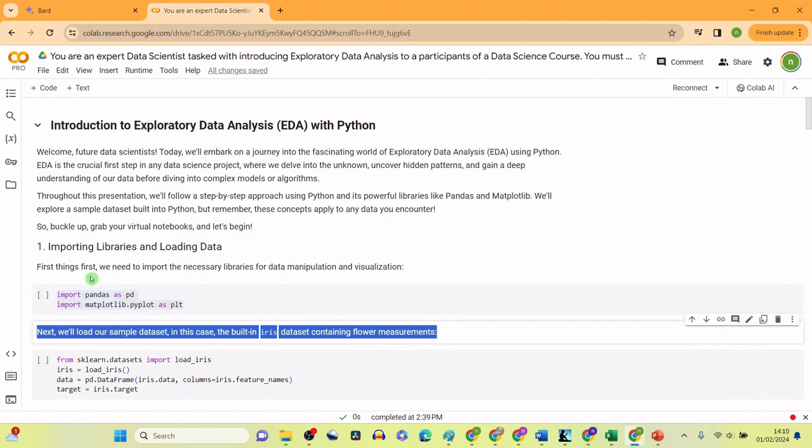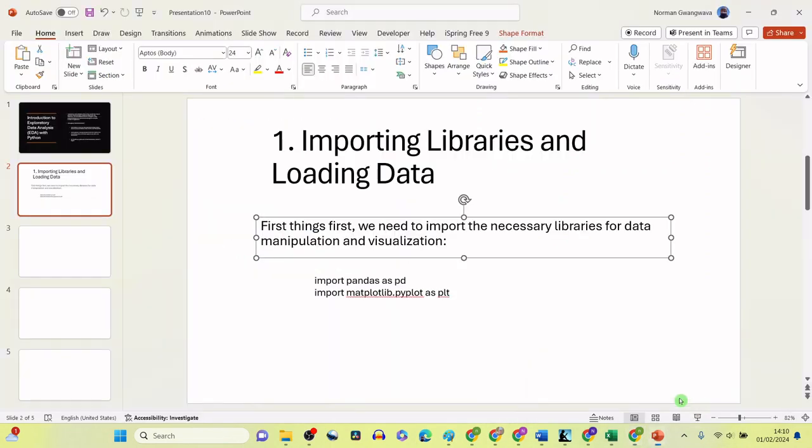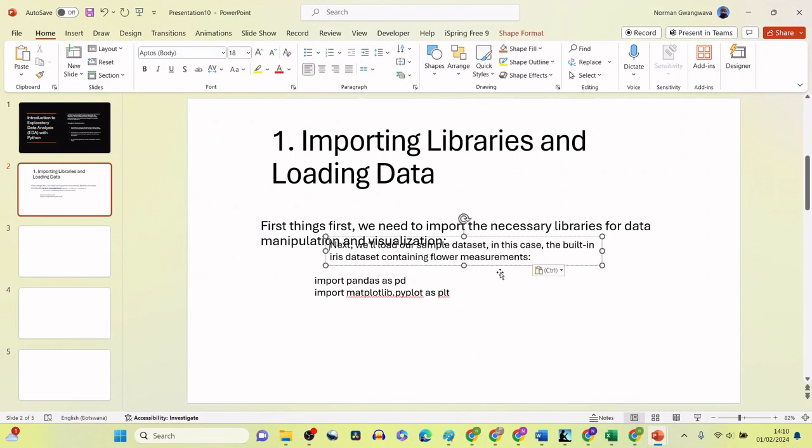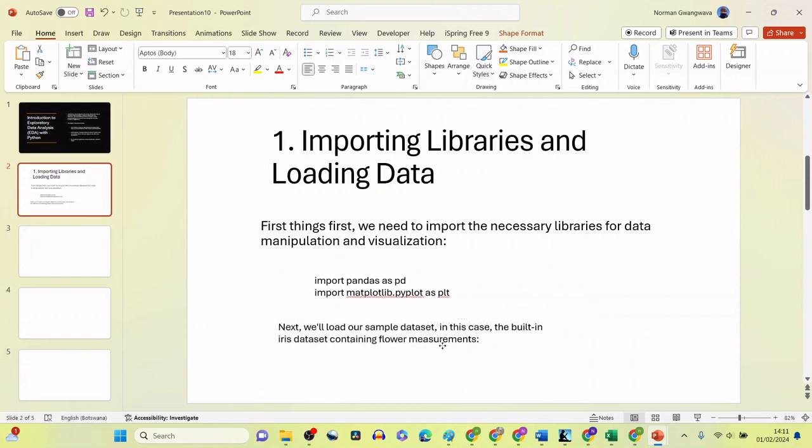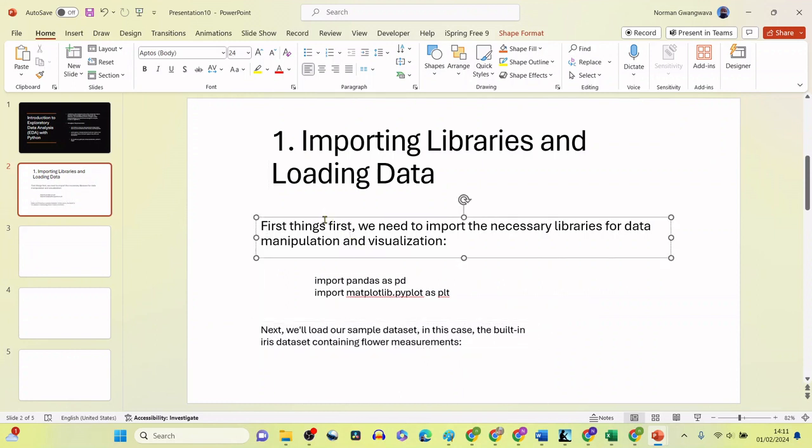This step as well. Same formatting as I have here.